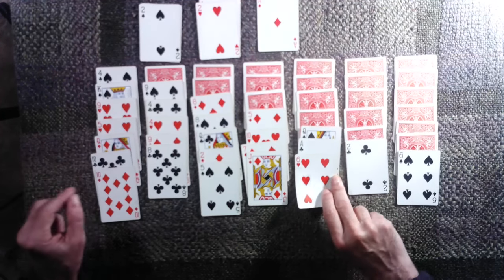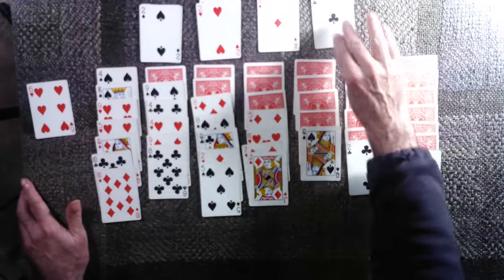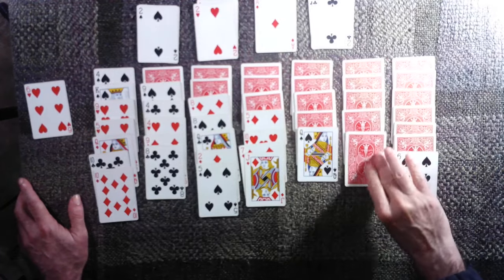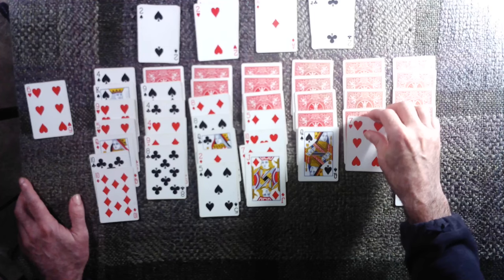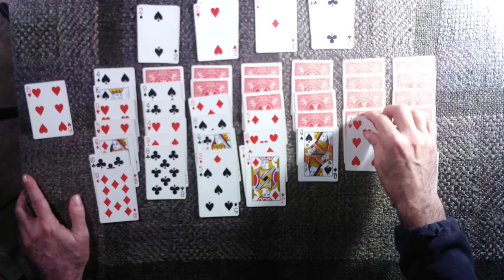Okay, I'm going to do what I suggested I was going to do here. Let's play these two up. Let's turn this over. That's a seven there. All right, now I've got an embarrassment of sevens, don't I?